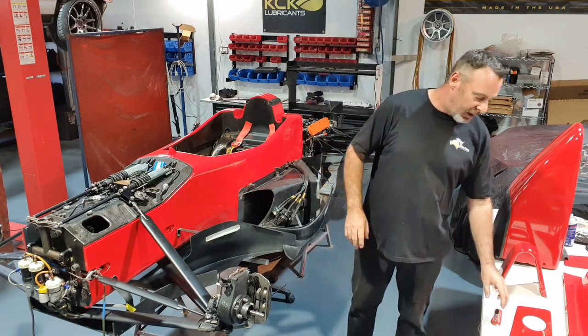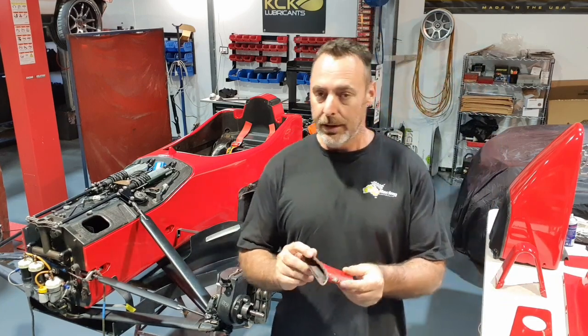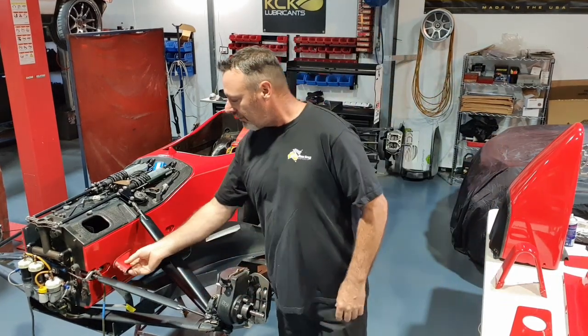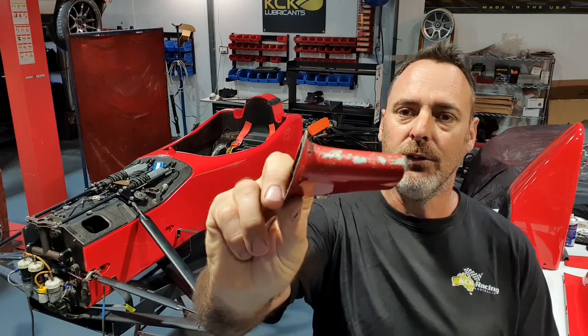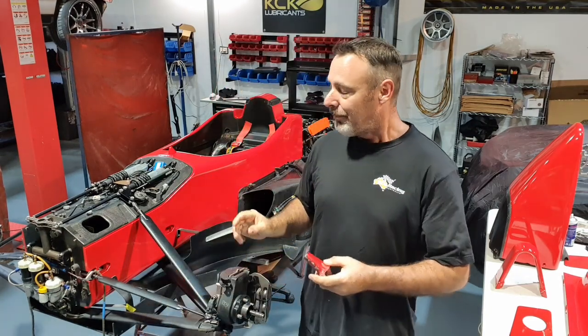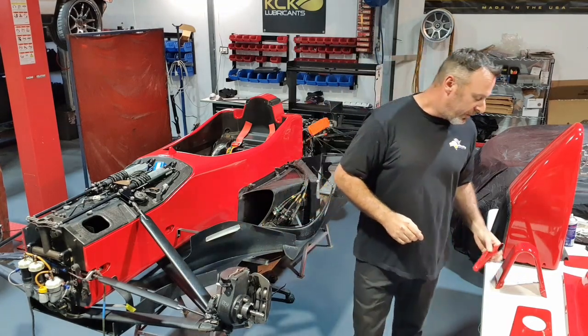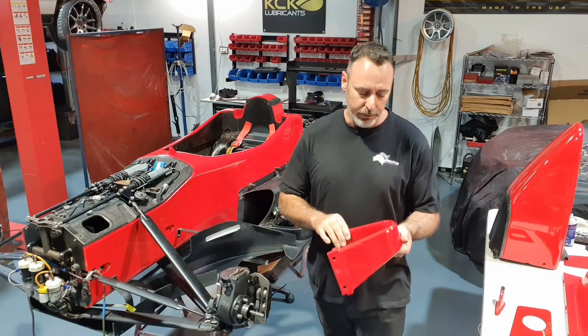To give you an idea of the amount of work that goes into a project like this, a little bit is the dress for the front suspension arms. They get heavily smashed by stones, heavily damaged. So we've had to get these sanded all the way back to bare composite, the stone chips repaired and then repainted. So, like a lot of things in life, the little things make the big difference, and we've really focused on the little things.